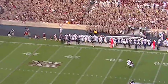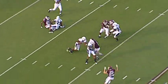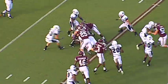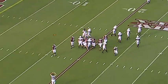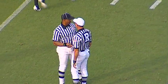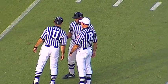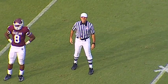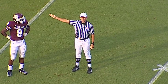He takes the snap at the Aggie 35. Kind of a pooch kick, and Murphy's going to come up to take it at the 12. There's going to be a clip there. They're going to return back to the 20. He got clipped — was going to make the tackle except he had a guy crawling up his back. That's a 39-yard punt kicked for purpose. The flag's on the turf at the 13-yard line, and it's a penalty against the return team for Utah State.